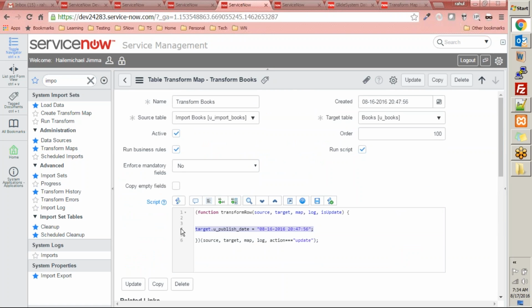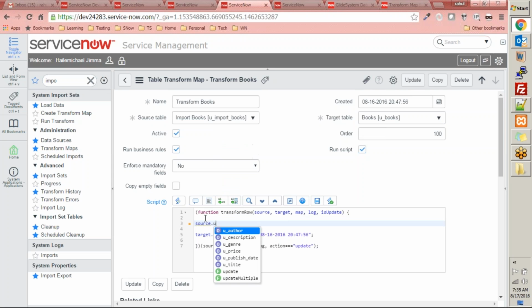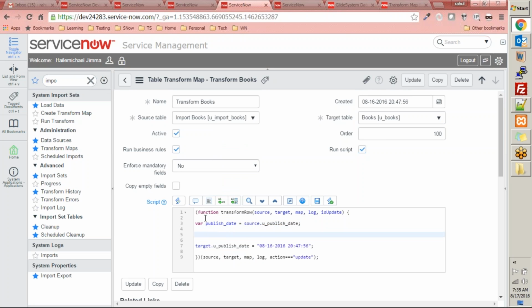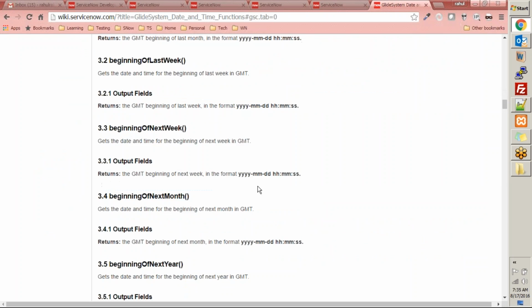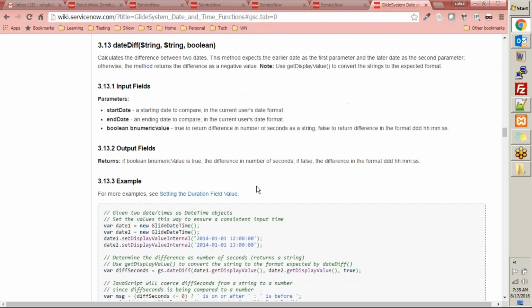Now, what you can also do is, here we have to check the date format in our case. So you can get source dot u publish date into some variable, as we were doing. Now you can apply the date formatter here. Let me see if we have a date function that will do that for us.